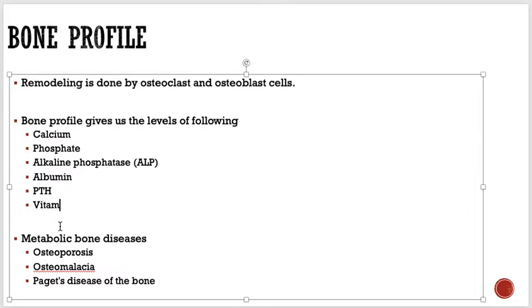Vitamin D, right? I don't know if you have done this, but in first year, second year in our medical school, in physiology we study the function of parathyroid hormone. If you don't have any idea what the function of PTH is, you can open Guyton and go through it. It will be very helpful for you. These findings they all give, because all these things are interconnected, right? So now, this calcium homeostasis is under the control of PTH.